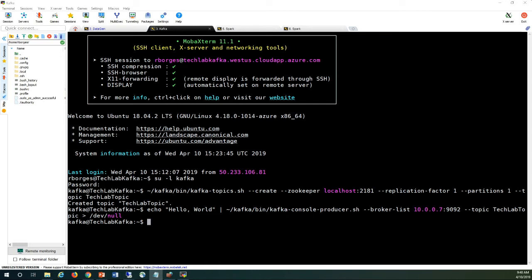Remember that I mentioned the data is stored for some time. In our specific server here, I configured it for 24 hours. So if I consume the tech lab topic right now, you see nothing, because there's no data coming.